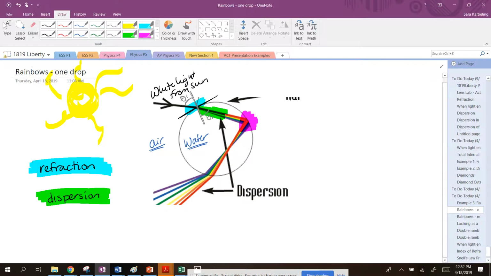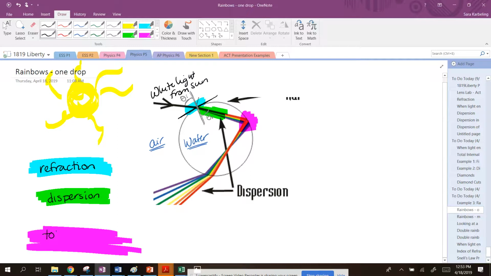What happens there? What's that called? Reflection. And not just reflection, but what kind of reflection? There was a name for it. Do you remember from 2 days ago? Last time I saw you. Look back in your notes if you don't remember. What's it called?